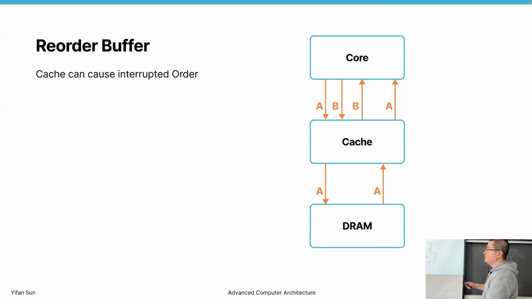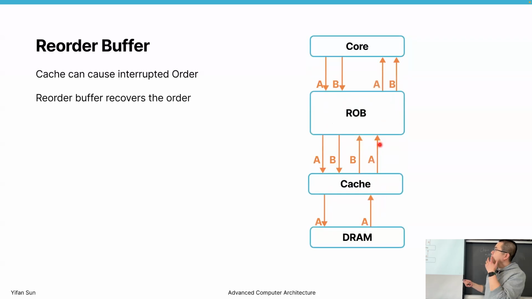And for some core implementations, this is okay, but for some other core implementations, this is not allowed. Whenever this is not allowed, we add a reorder buffer in between. Okay, so the reorder buffer works in this way. We send A, then the reorder buffer simply passes A through to the cache, then it is sent to DRAM. Then we send a B, it also passes through to the cache. Now if B returns, we first hold B because B is not in the right order. So the reorder buffer holds this B.